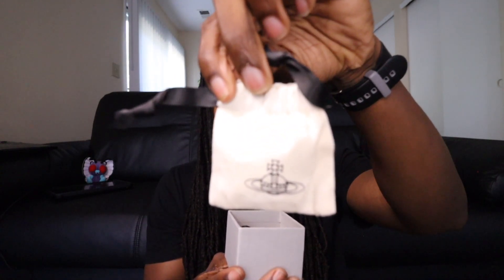Moving on — I put both of my Vivienne Westwood items together. I got some earrings and a bracelet. It came in a packaging like this — bubble wrap with a bow tie on it. The Vivienne Westwood box came wrapped with the bow around it. Opening the box it came in bags — little Vivienne Westwood bags. I do have earrings and a necklace. They both came in little dust bags, really nice, but the quality of the dust bags is very cheap and the drawstrings aren't the best.